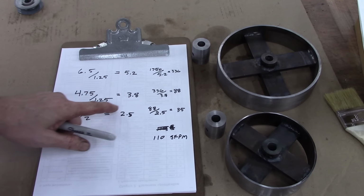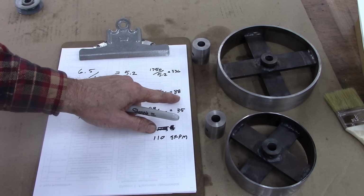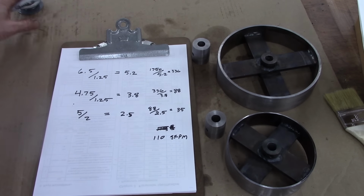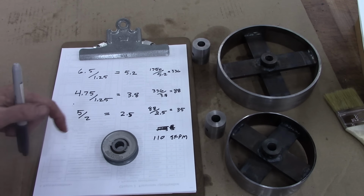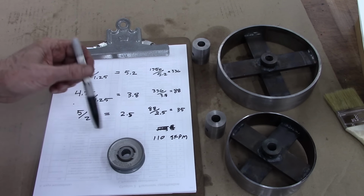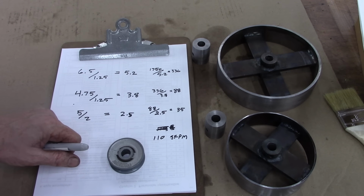This pulley here equals 3.8 divided by 336, and you get 88 RPM. This pulley here is going to drive the bandsaw, and the pulley on the bandsaw wheel is 5-inch, so this is 2 to 5, or 2.5, and 88 divided by 2.5 gives you 35 RPM.